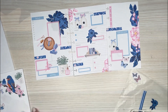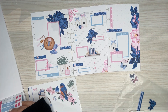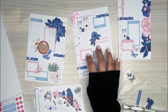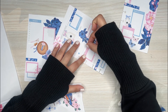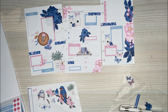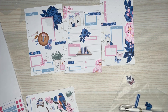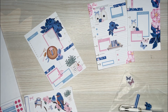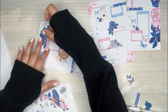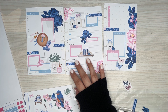I've got bullet points — oh, I need headers. I like to tie that all in on this side. So I'm going to do a header for this one and this one. Today will go on this one and then here I'll do to-do for this one. I feel like I should put a header on this one too. I did do tasks already, so I'll do remember. I also like to try to use different words — lots of little rules I like to do for my spreads. I like the way that finishes the tops off.